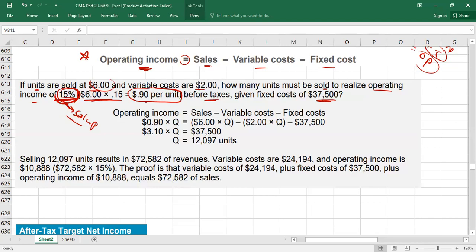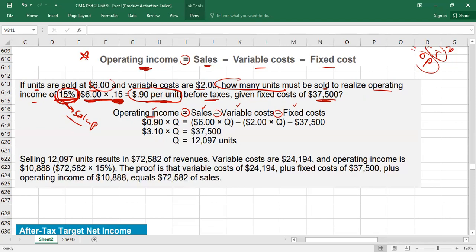It is the operating income, because we took 15% of selling price, which is operating income. Understood? It is going to be 0.9 per unit operating income. Now how would you solve? You will write that equation, and mathematically you have to solve this equation. We have here operating income is equal to sales minus variable cost minus fixed cost. Great. So we know the operating income equation. Because quantity we want to calculate, right? How many units must be sold? This is what we want to calculate. So that is why now I'll write this equation.